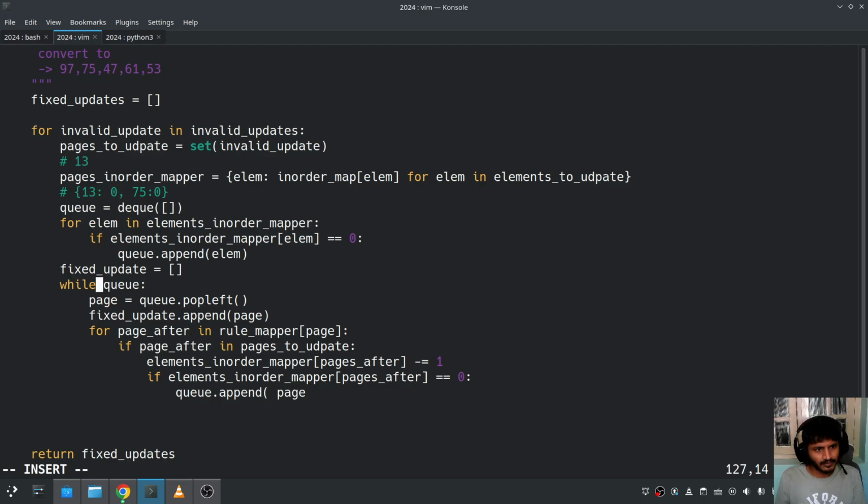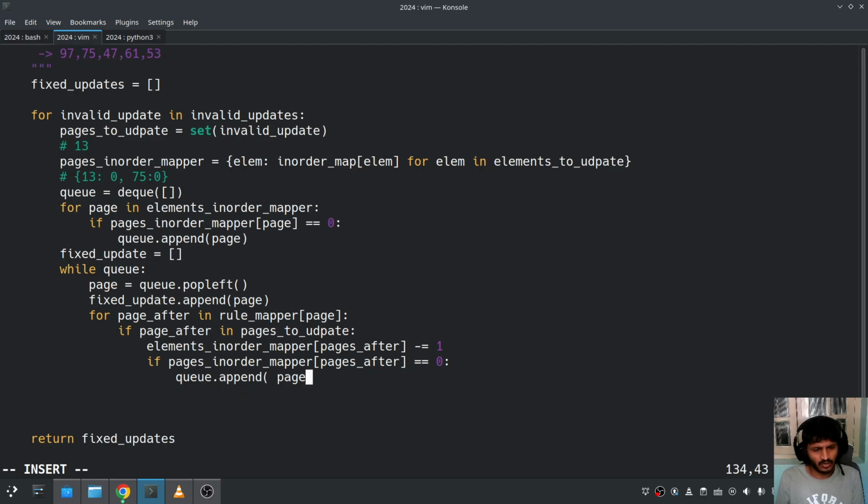Because that's the only ambiguous part. For each page, when I get an update, I don't need to check if 75 comes before 100 pages, and for each of those 100 pages go check again, right? If my update only contains 75 and 96, why do I need to do that? It's a bit confusing. We'll figure it out. I don't want any more elem and stuff, so I'll just say pages in order mapper. Pages in order mapper, yeah, cool.